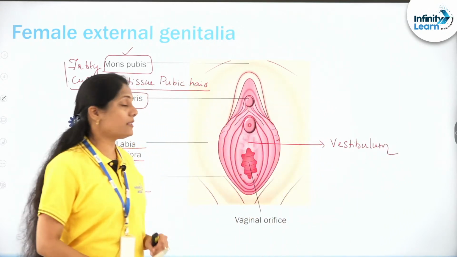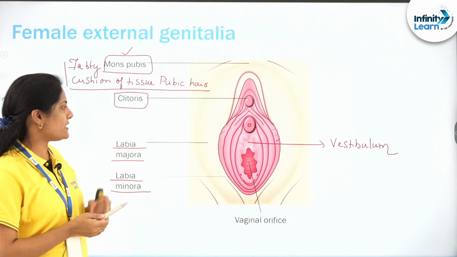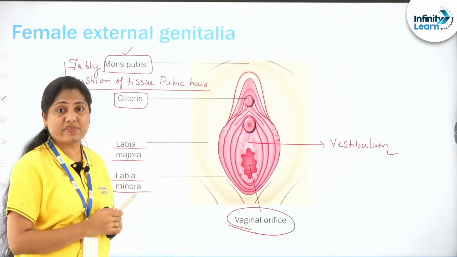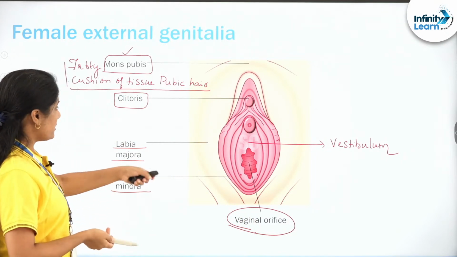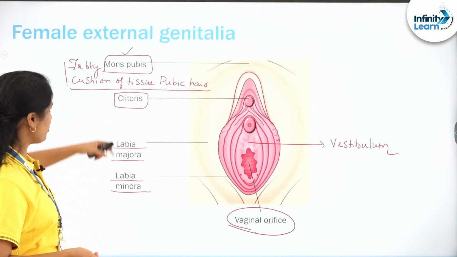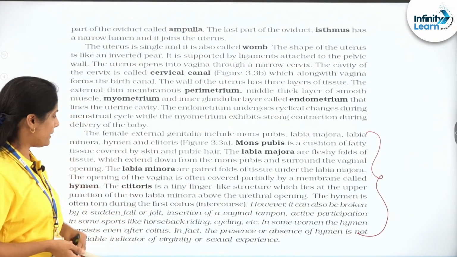right? It is something that is enclosing an area called the vestibulum, and this vestibulum has the vaginal orifice through which the menstrual bleeding comes out, and of course this is where the 3-day bleeding is occurring. So that is the external genitalia for you, a lot of questions may be asked from that.